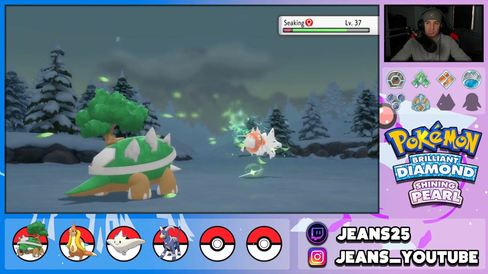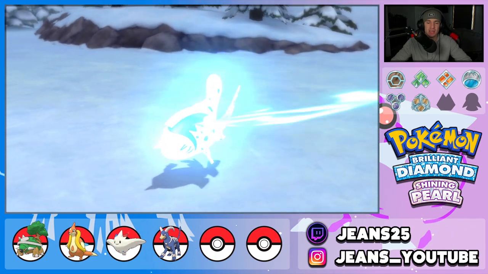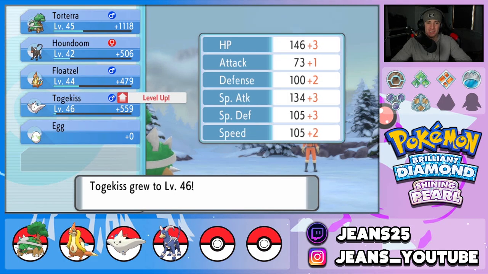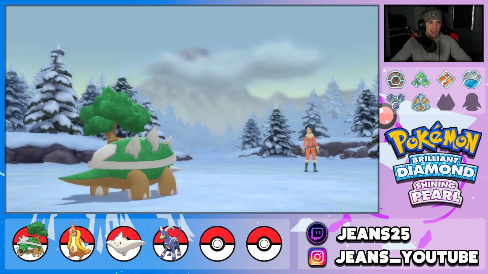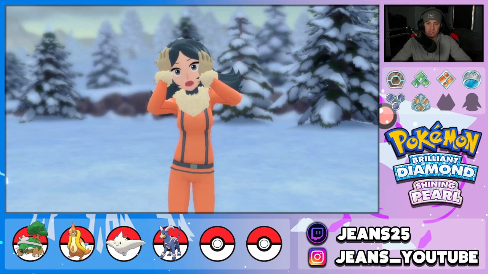We do. For some reason, that's a 95% accuracy move, and it misses all the time. It's like Heat Wave. It's crazy how much Heat Wave actually misses. Togekiss gets a level. Yo, 46. Yo, Togekiss is flying up on the board. I've barely been using her. She's leveling up just as much as Houndoom, which is pretty nuts.